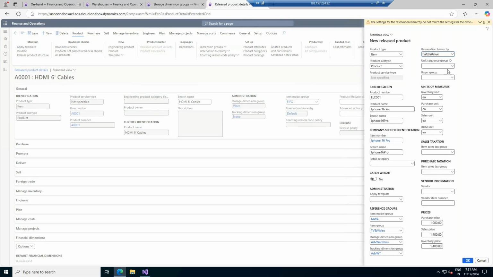The settings do not match the settings for the dimension groups that are assigned to the item. Make sure the inventory dimension for the reservation hierarchy are physically tracked for the dimension groups. Okay, fine. Let's divide it. And over here, let's click on the OK button.